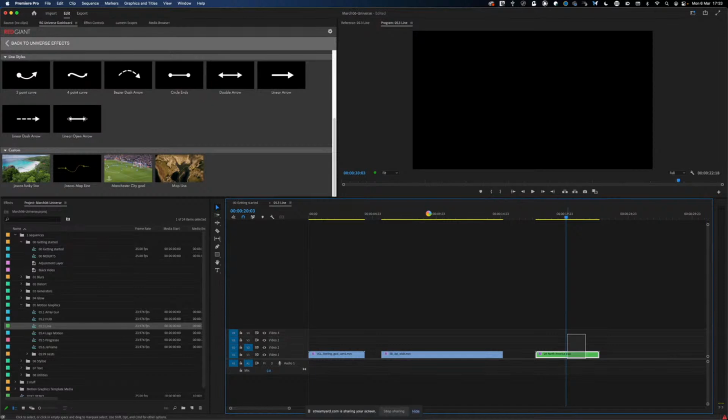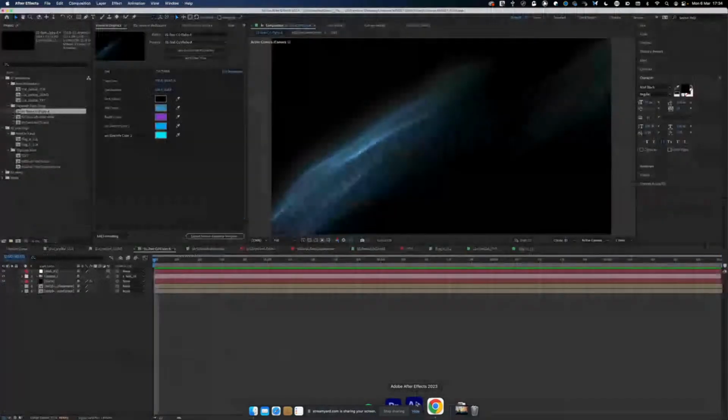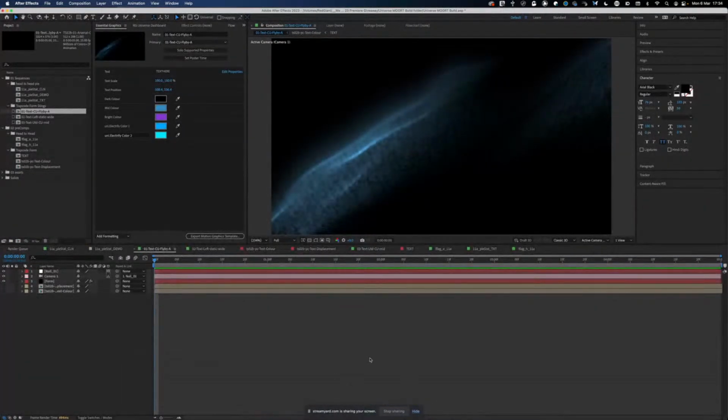I might just show you the files I've included as a way of taking things to another level. It looks like my Premiere isn't very happy. But maybe we'll avoid that for the moment. So the files that we've included is a Mogrt, a couple of different tools. One is this exact After Effects project to create Mogrts.